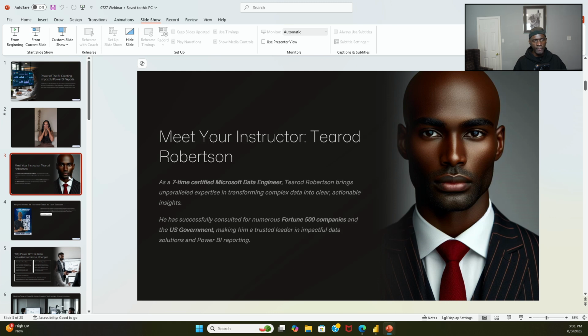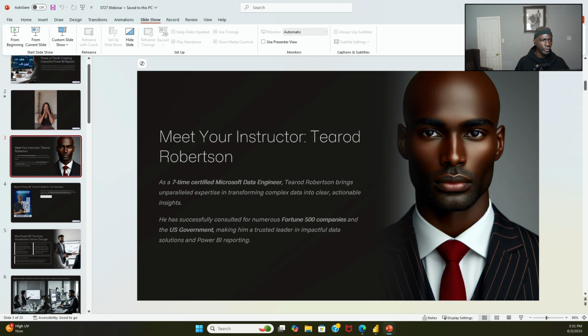But at the end of the day, this is one high-tech skill position that you do not have to have a college degree for, and you do not have to have a certification for it. You just need to be able to perform the work. And that's what I do. I teach you how to create Power BI reports to a level to where you can demand that pay rate that you're looking for.